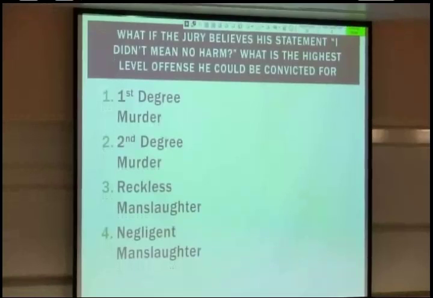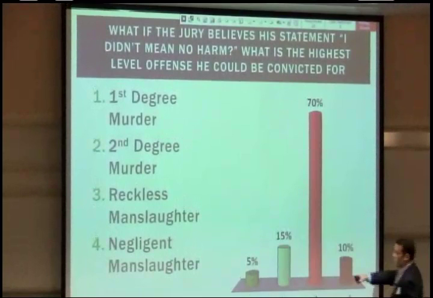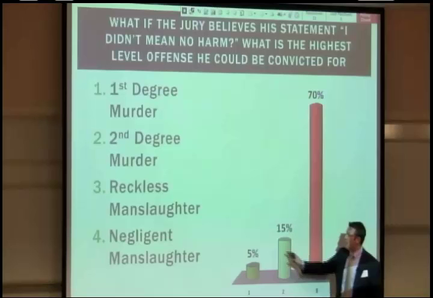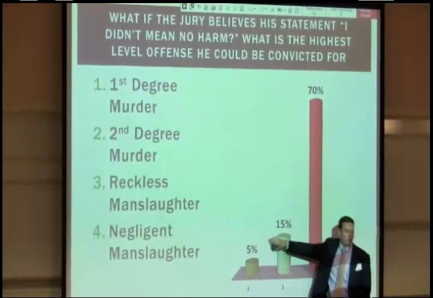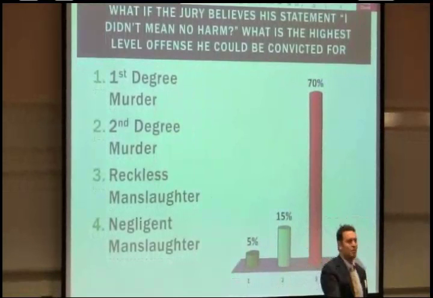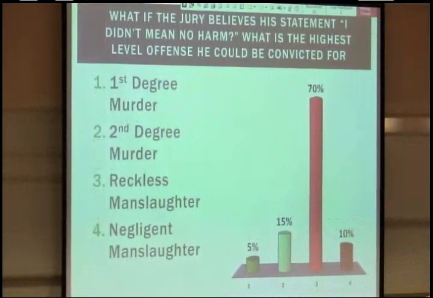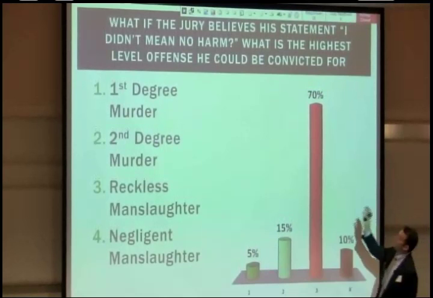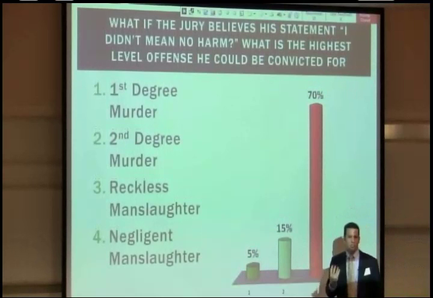So now we get to the right answer, but look what happened. I lost some of these people. These people over here now say, listen, if the assumption is that the jury believes I didn't mean no harm, then they've moved into this camp. And so these people here, this is actually the incorrect answer to this question. Because if the jury believes he didn't mean any harm, then he couldn't have intended the killing, and he couldn't have planned the killing, and therefore we're not in second degree or first degree category. Maybe I have some lawyers in the room who know there are other forms of first and second degree murder, but based on the simplistic way in which I've set this up, if the jury believes him, you have to conclude reckless manslaughter if they take his self-serving statement at face value.